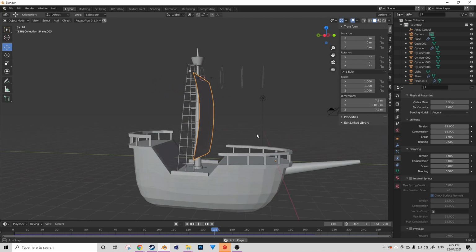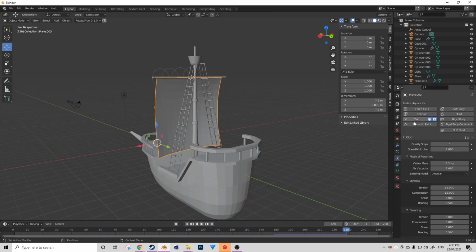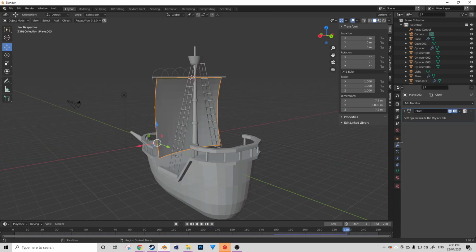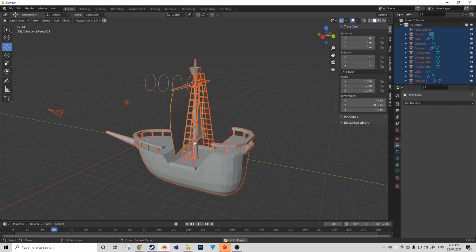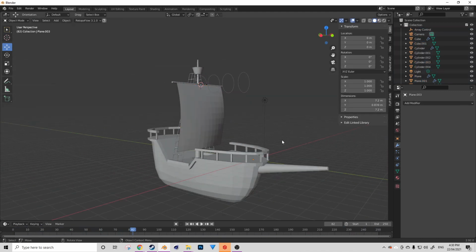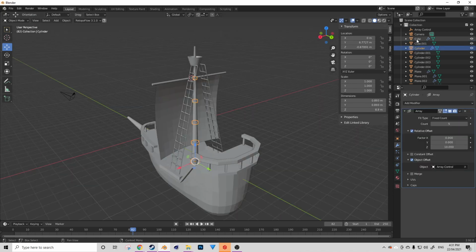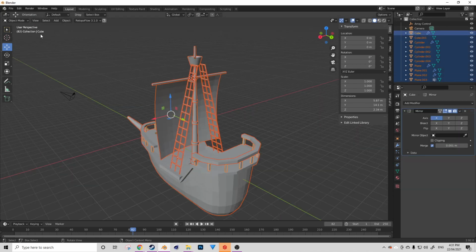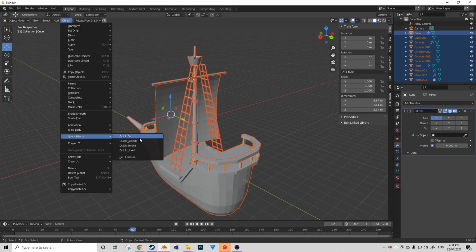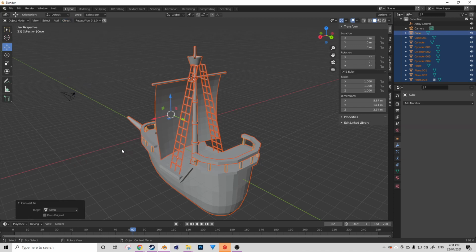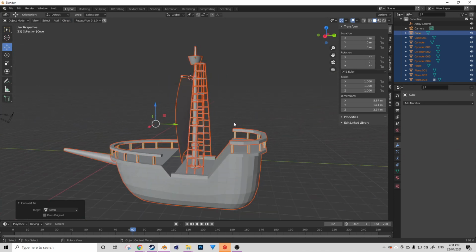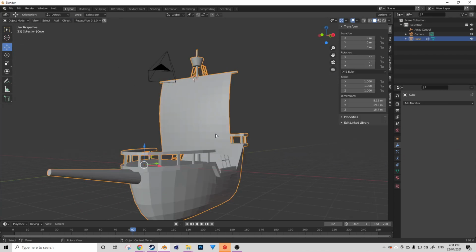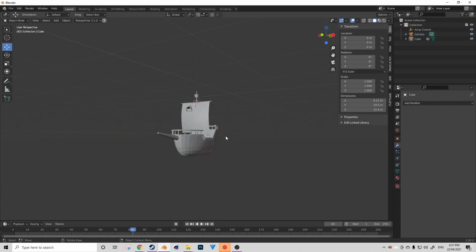We could play with the settings, but it looks pretty good for now. What we're going to do now is we're going to apply that cloth simulation just so that it keeps its shape. We can delete the wind force field. Now let's join everything together. Select all your mesh type objects. Then we're going to go to the object menu, convert to, and convert to a mesh. That's just going to ensure that if there's any modifiers on any object, they're gone. Now we can use Ctrl-J to join. It's all one mesh now.